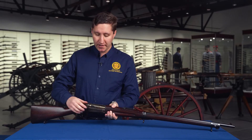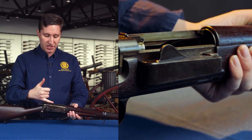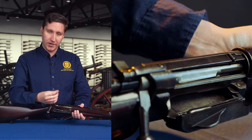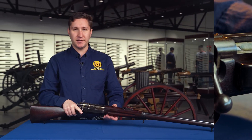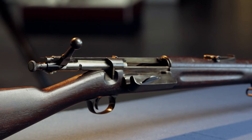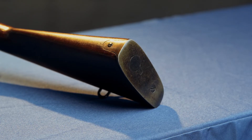The big problem with the Krag was the loading gate system. While the Spanish had the M1893 Mauser, which is clip-fed — you load all the bullets in at once — the Krag's loading gate was designed by the Ordnance Board to deliberately slow down how fast troops were firing, which never works. You have to single load or dump all the cartridges into the loading gate, snap it up, and then you're good to go. But it takes much longer and it's much more complicated, so it's really easy to fumble in the heat of battle. At the battlefield of San Juan Hill, you'll see a lot of .30-40 Krag cartridges scattered around. Pretty much after the war, we copied the Mauser with the 1903 Springfield because it was such a better gun.